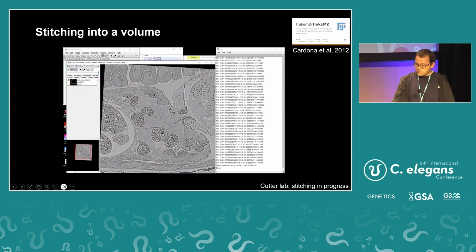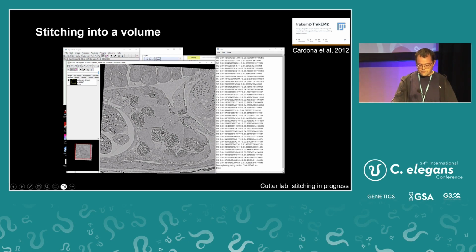And Mia already mentioned TrackEM, which is what we use to stitch our images into a volume. And it's just a Fiji plugin. It's super accessible. This is not the nervous system. This is spermatheca. It's 300 sections.